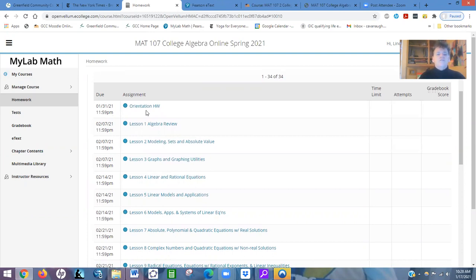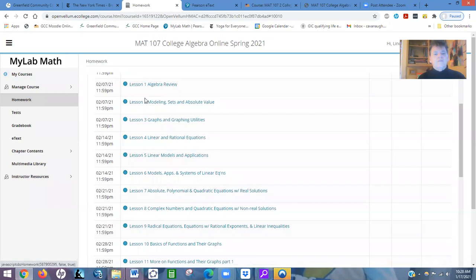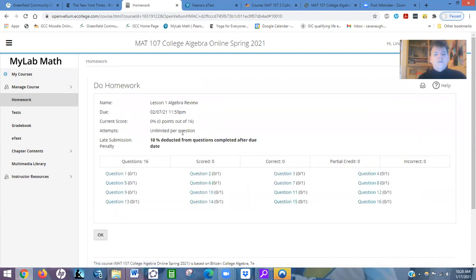But you can see the first homework assignment is the orientation homework, and that's just an orientation to help you get around MyMathLab, you know, what buttons you press here and how you may do something like exponents, use parentheses, etc. And then notice your first 3 homework assignments for week number 2 are all due on exactly the same date, the next Sunday. So this is how your homework works. You'll click on a particular section and there are your questions, okay?